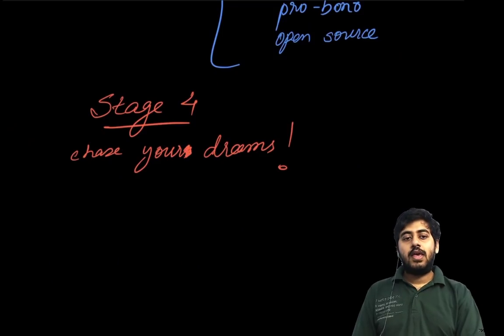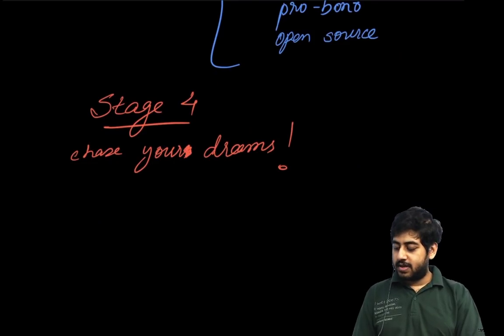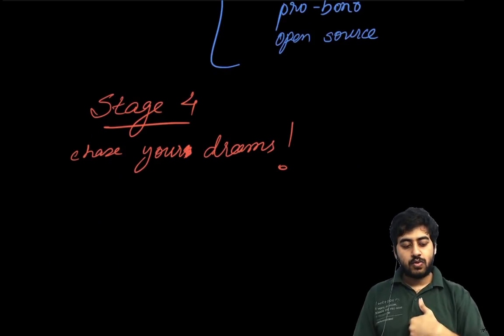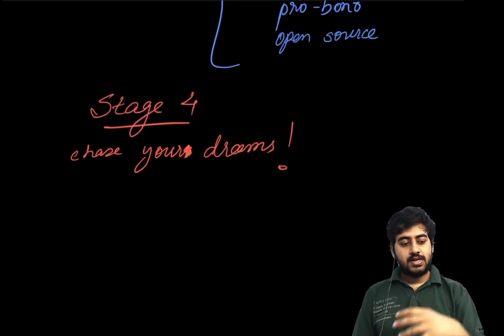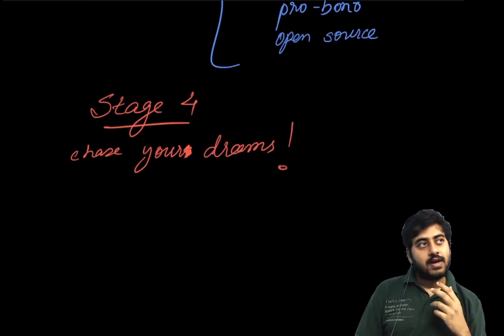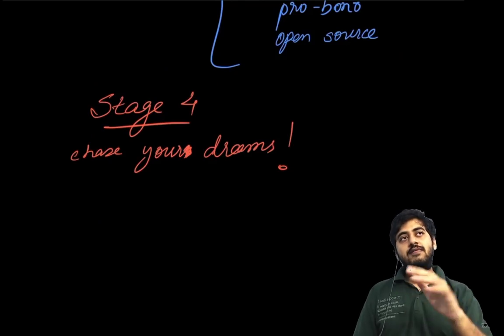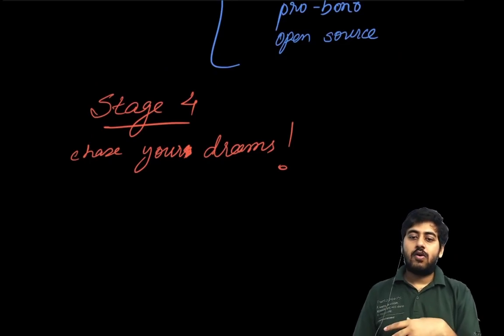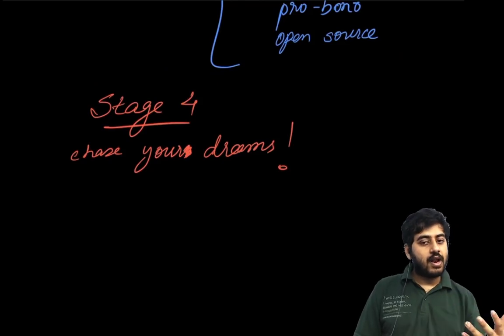But if you have done stage 1 to 3 right, you get this confidence out of yourself, which I can tell out of my own experiences. When I landed that job offer in the first company that I sat for, I really did not want to sit for placements. I held in my mind that I don't want to pick up a job, but still there is that fear somewhere, deep down in my mind: if I never sit for placements and I don't get a job offer, how do I know that I did not get a job offer because I did not try, or because even if I tried, nobody would have even taken me?